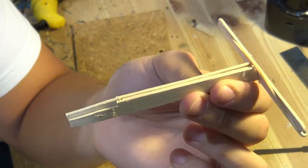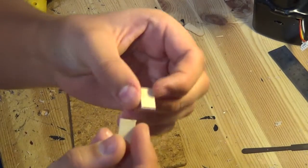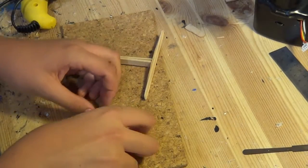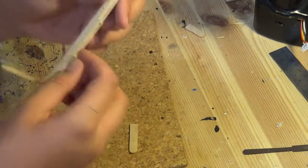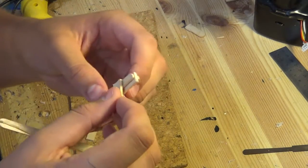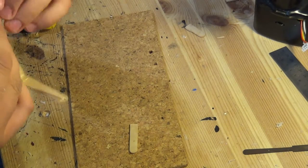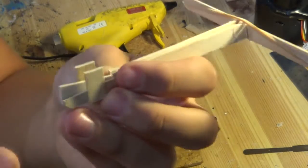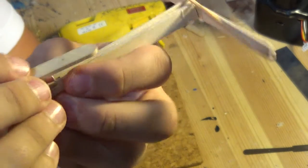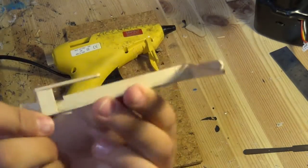Now you're pretty much done. This next step is optional. For this step, you want 2 little offcuts like this, and a long piece like this. What you want to do is glue these 2 offcuts over your pin like that. And then you want to glue this long piece on top of those like that. So now your crossbow is completely finished.